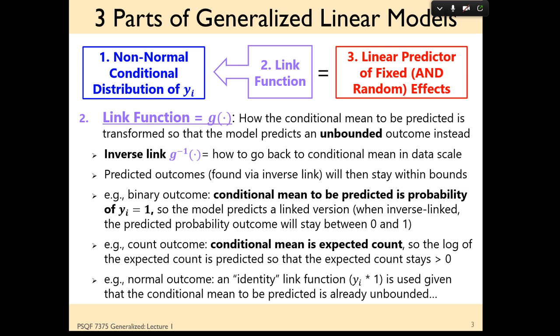By the way, the reason that GLM sometimes stands for general linear models and sometimes stands for generalized linear models, that's not confusing at all, right? The reason is that the general linear model is a special case of the generalized linear model, where the link function that's being used is called the identity link. Do you know what that means? Y times 1. That's the link. As opposed to y that gets logged or y that gets logited. Y times 1 is an identity. So a general model is a special case of a generalized model. So generalized is the broader term.